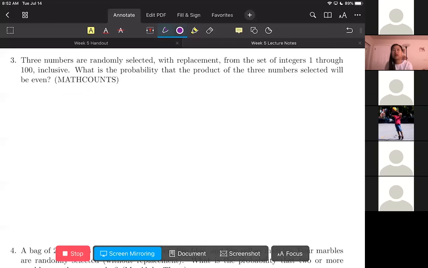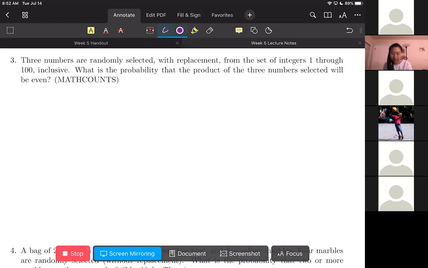That's true. I think in this case, when we want to calculate the probability of this, let's first think about how we could write this in terms of complementary probability. Because I think that if you expand out the denominators, it might make it harder to simplify in the future. But yes, it's true. There's going to be 100 cubed total possibilities. What's the thing that we want to count in terms of probability, and then what's the complement probability?